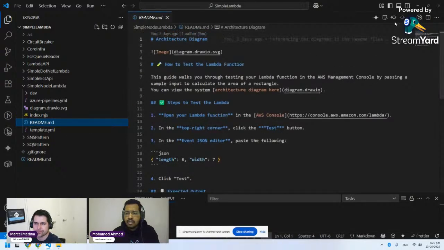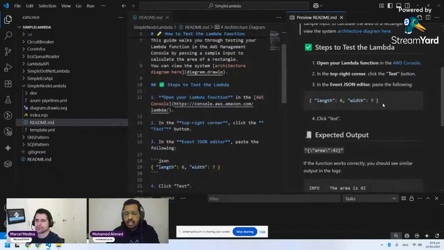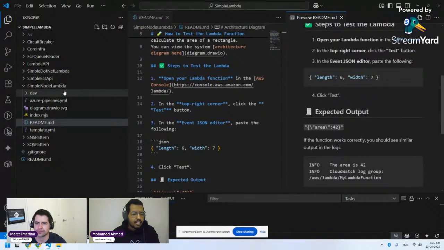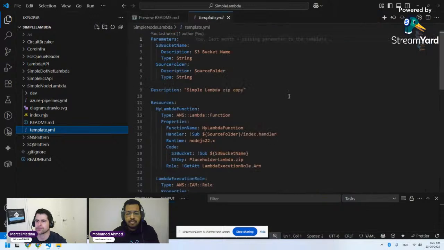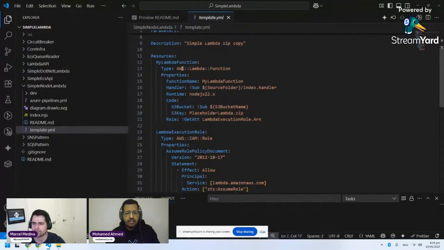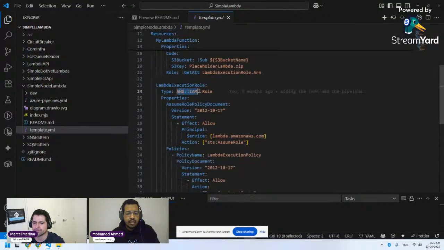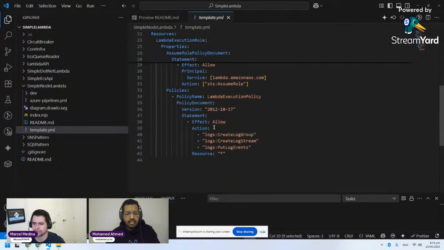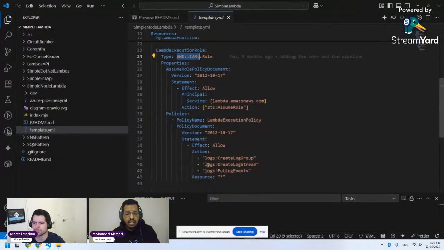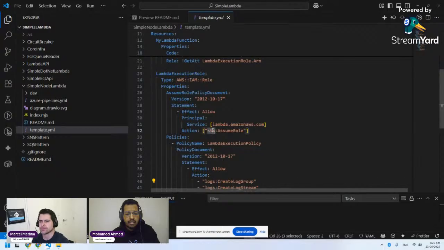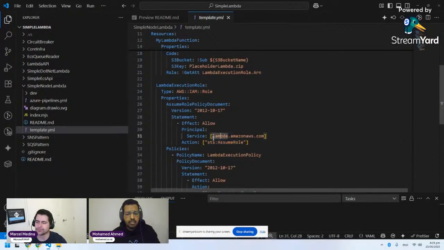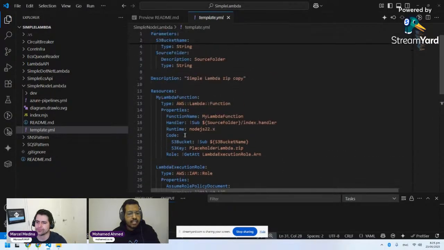As usual, we have the template here, how we can test it. And let's have a look at the CloudFormation template. You have a very simple Lambda here, and you have a role. You're allowing it to use the logs, and you're allowing it to assume a role. And that's it, really.